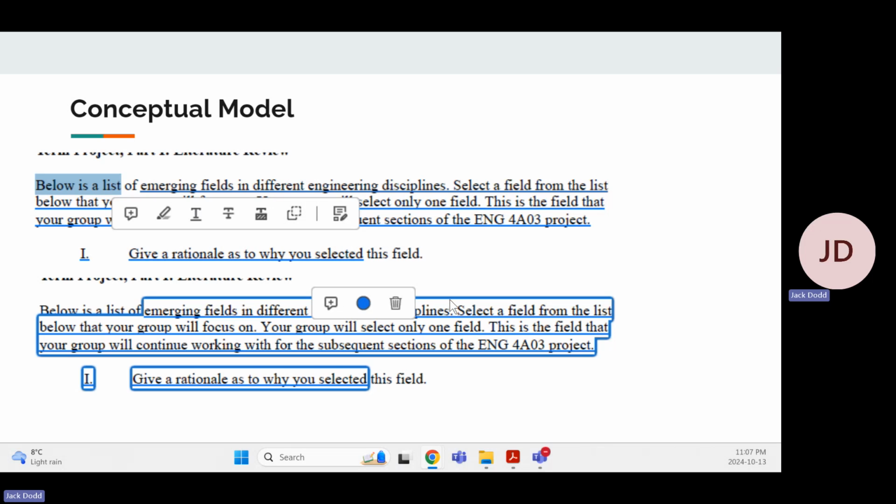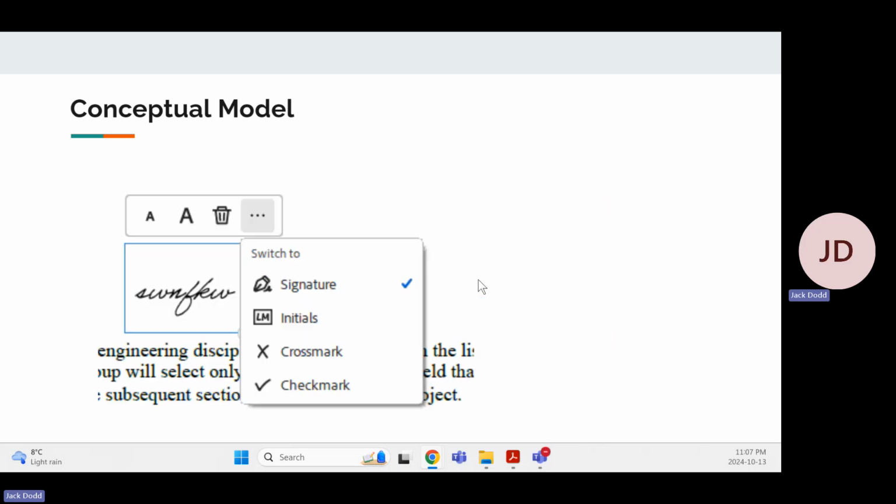I just find this extremely unintuitive, and it really slows down the process of you learning this software. This isn't something that somebody might just know right off the bat, that you have to find the specific delete button. Very similar here. You might think that once you sign something, this is just some gibberish text that I've typed in as a signature.